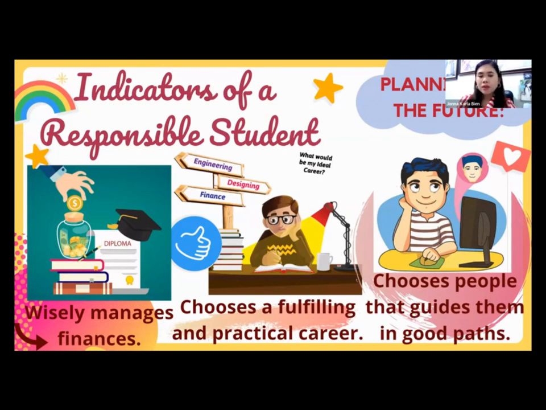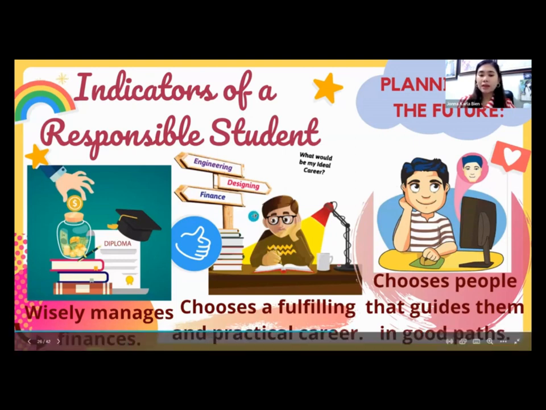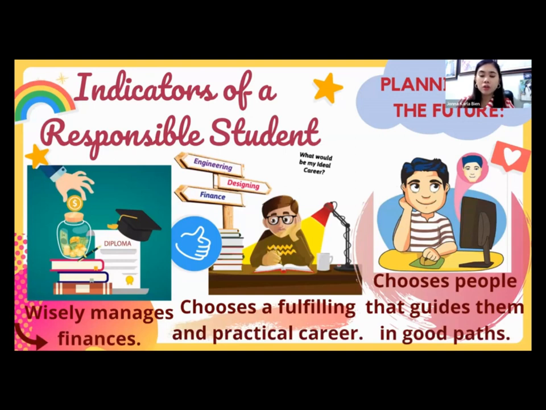And then, a responsible student chooses a fulfilling and practical career. Of course, you do not just choose a career because your parents have told you to do it. You choose a career because that is your interest. That is where you think you are good at. That is the thing you think you are excelling. And that's how you see yourself, how you want to see yourself.